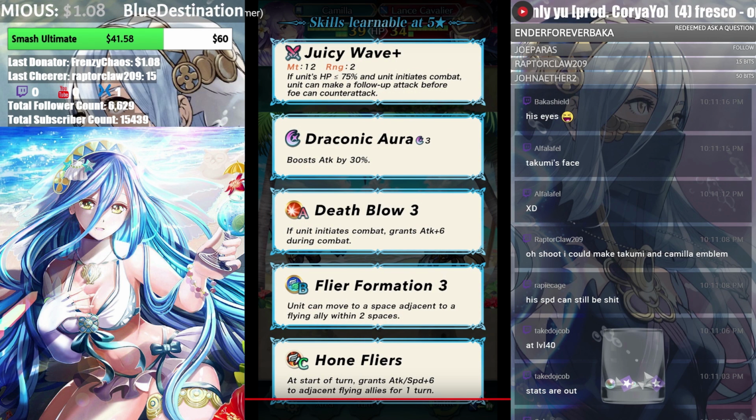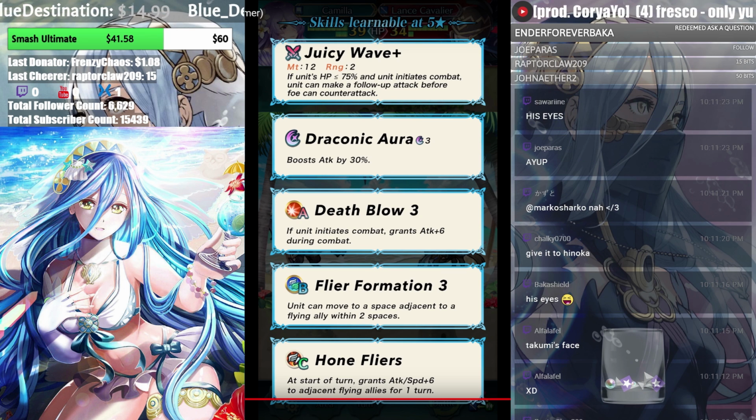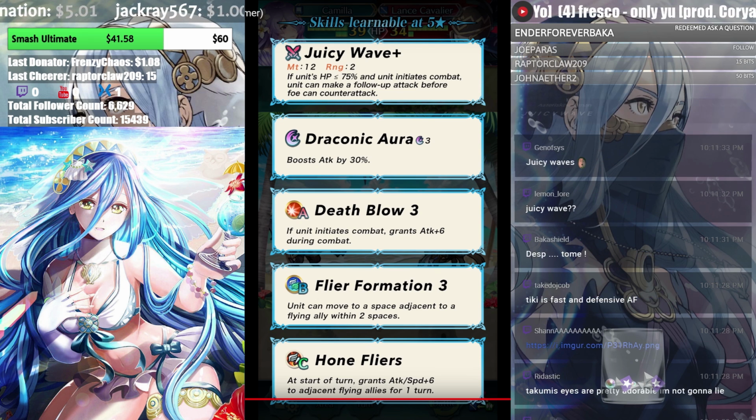Anyways, it's Camilla, and I really didn't think it was gonna be Camilla because I thought it was too obvious, but it is actually Camilla. If unit's HP is 75, it's the same thing. It's Desperation again. Juicy Wave Plus. What kind of name is that?